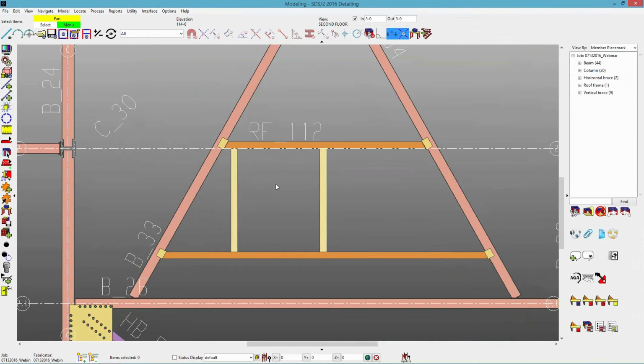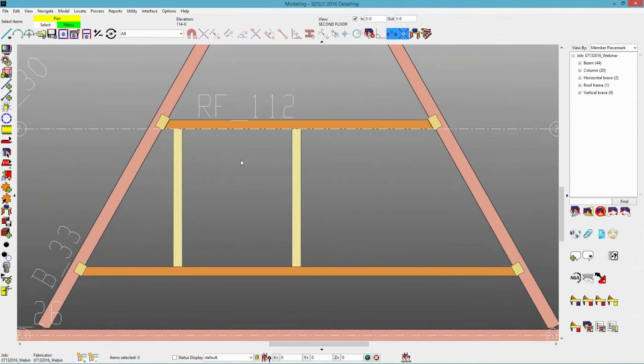One thing to take note of here in this situation is when I picked the points, I picked my first point up here along grid line 2, and my second point was along grid line 2 as well. My secondary supports are going to be located from that first point that I picked.